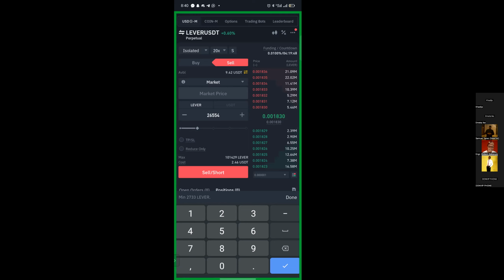Now, what I'm having here is $9, and I want to trade two different pairs, two different coins. Do you know that I have to isolate this coin? I'm not going to use this whole $9 to trade on leverage. So that means I have to divide this amount into two parts, which is 4.5 or so, or 4.6. So per trade, 4.6 for one, and another coin 4.6.